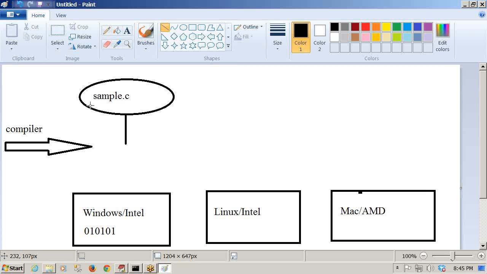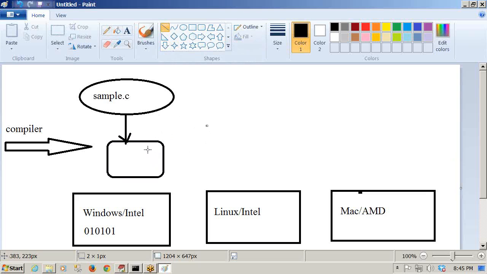If everything is fine with your program, then this compiler, which is a software, takes the program as input and converts this file into some intermediate format. This intermediate format can be any format, and it is the compiled format of your source code.